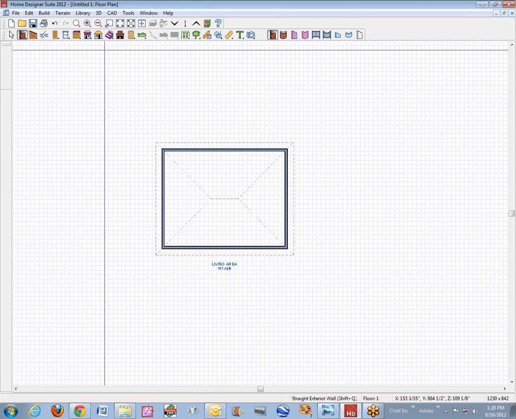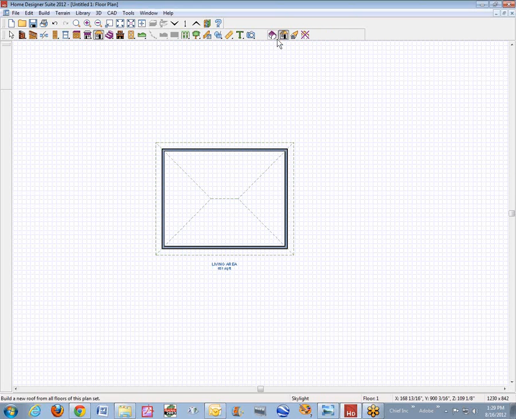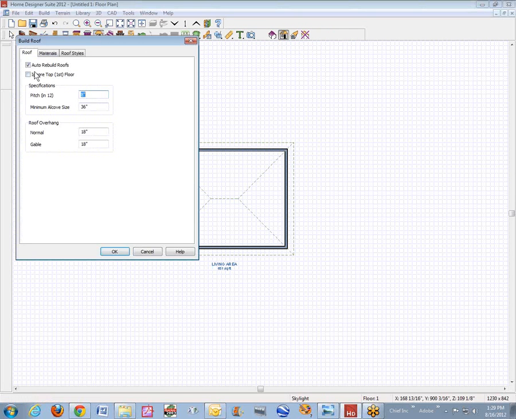And next thing I'm going to do is go over to Roof Tools and Build a Roof dialog and turn off the auto rebuild roofs, because you said we have a flat roof. There's a couple of ways to do that. I guess I ought to show you another way, because not only are you going to be looking at this tutorial, but others. We'll leave on auto rebuilds. Well, okay, I'm going to turn it off. But while I'm in this dialog here, I'm going to set the pitch to 1/4 inch.